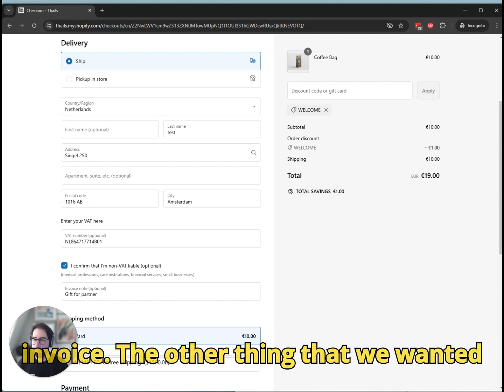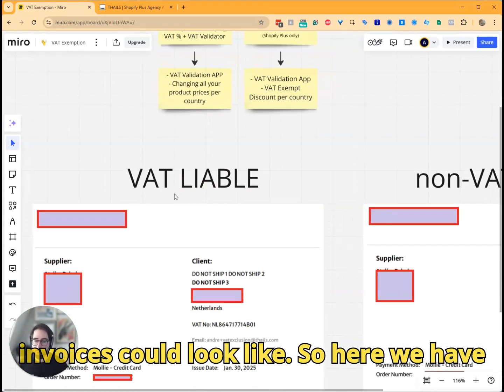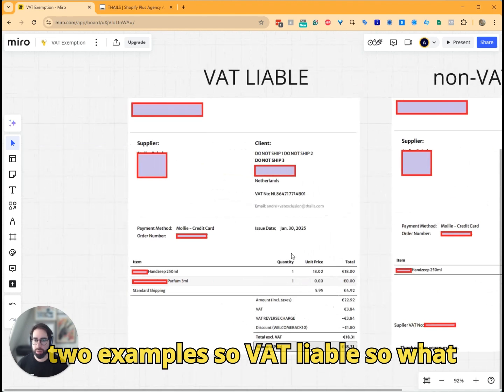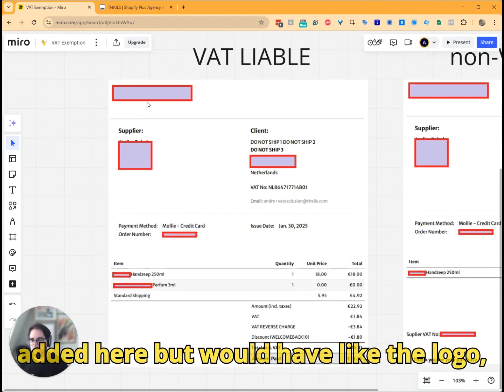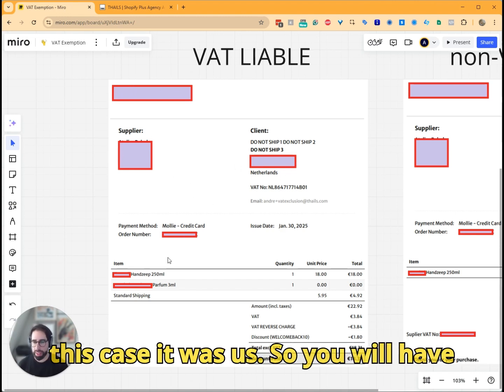The other thing that we wanted to show you is how the invoices could look. So here we have two examples. First, VAT liable. We just added the logo, the supplier name, and so on. Client, in this case, was us.